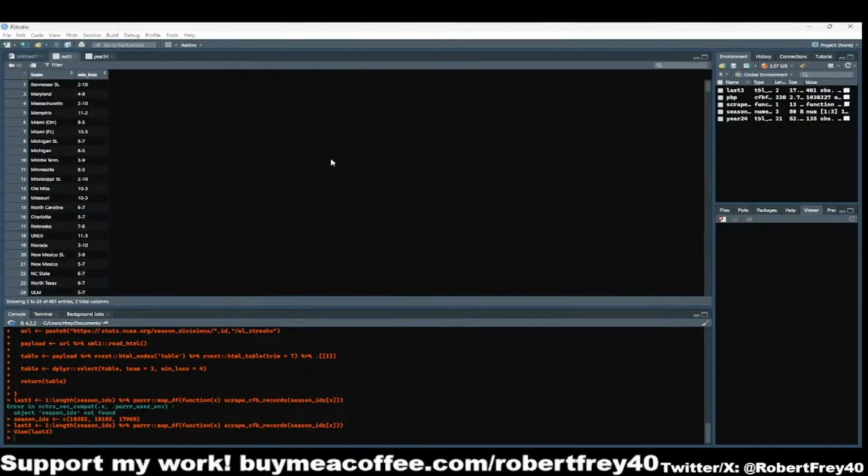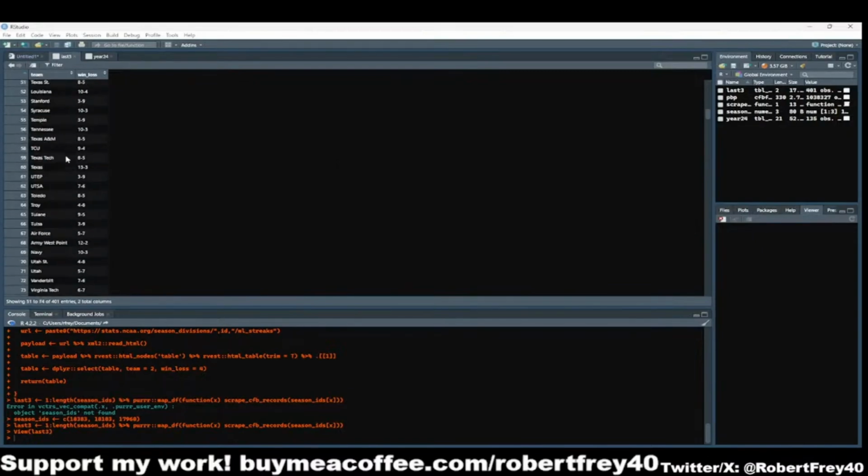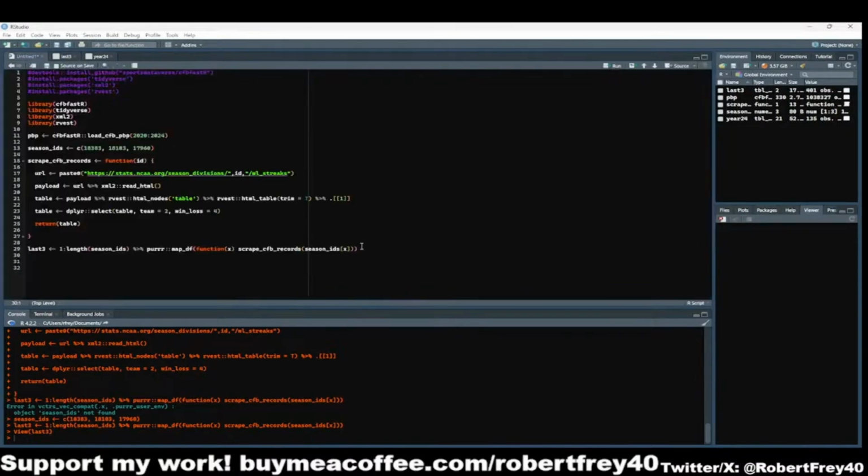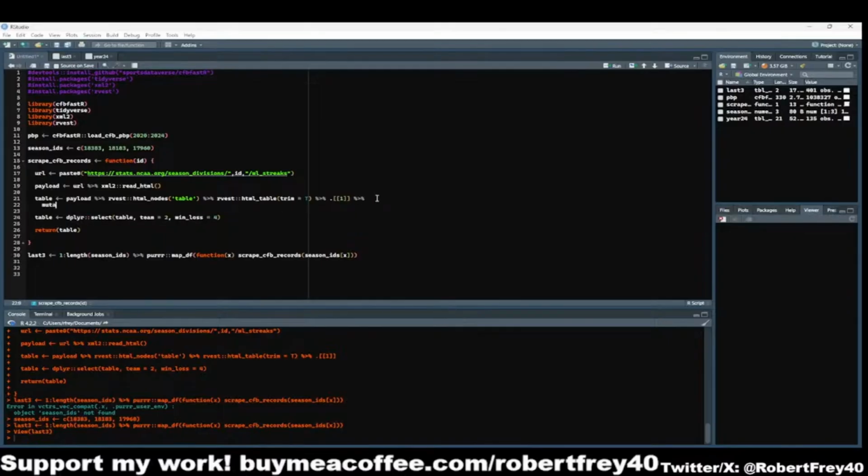And so now we have the data. But then you also notice that there's no year behind it. So obviously we want the year behind it. So let's go in here. We'll add a mutate called year equals case when ID equals this, 2024.